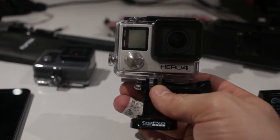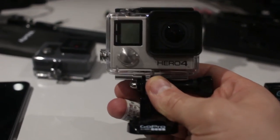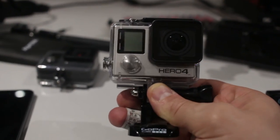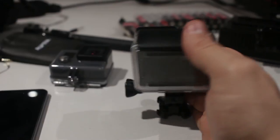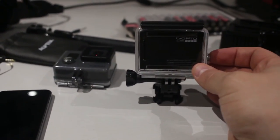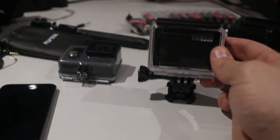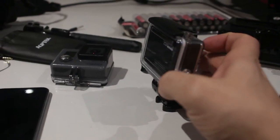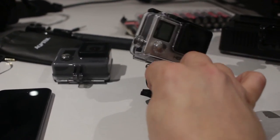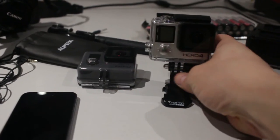The downside to having a 4K camera is if your PC or laptop can't edit 4K video you're going to run into problems straight away. Do we actually really watch things in 4K, especially on YouTube? Although it allows you to upload 4K video and it does appear much sharper, I believe the bitrate has a lot to do with that. One little trick I've noticed: if you save a 1080p raw video as a 4K file and upload it at a higher bitrate, there's a slight increase in YouTube quality. I'm not really going to upgrade to 4K just yet.